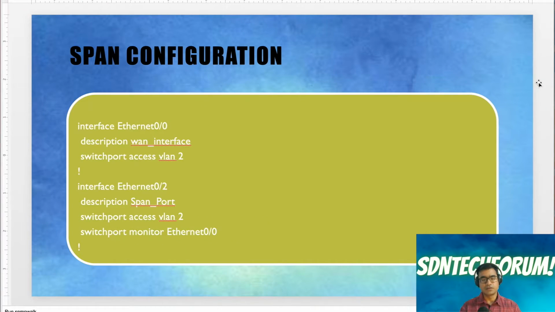SPAN configuration is a little bit different from a switch. As you can see, this is my WAN interface, Ethernet 0/0, and it was part of VLAN 2. So this is the before config. For SPAN, I have to select a port which is available on the ASA, and I'm going to put it in the same VLAN, of course: switchport access vlan 2.